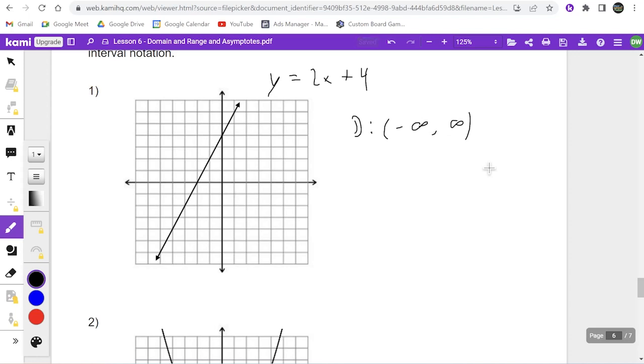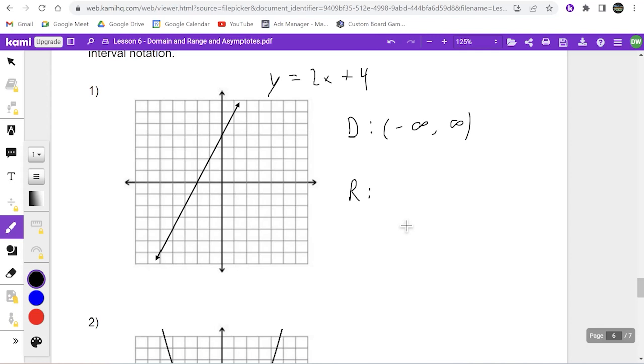there's no domain errors. And that's a poorly drawn D right there. Let me draw that better, because I'm saying domain. And I'm going to use this shorthand, D for domain, R for range. But even if you didn't know what the function was, you don't need it. You just look at this graph. You know the arrows mean it goes on forever. It's going on forever to the left and to the right. So that's why it's negative infinity to positive infinity.